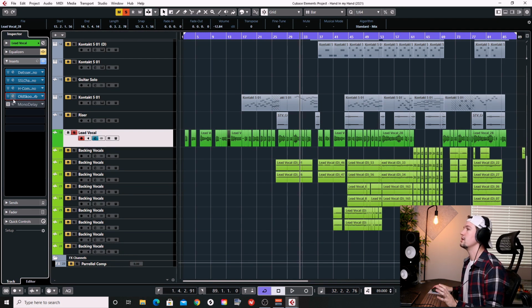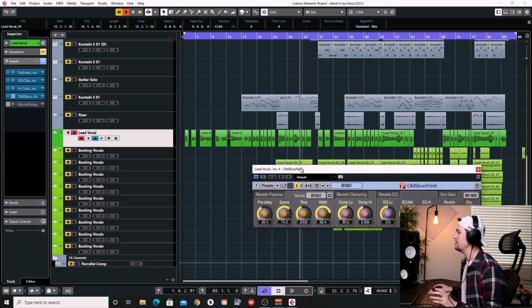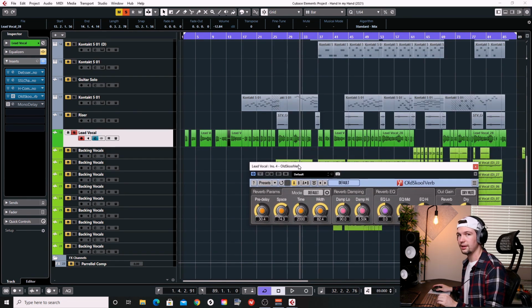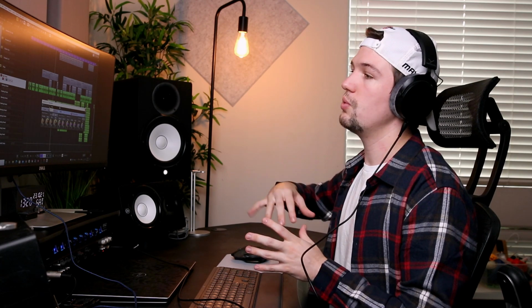Really cool. Next thing we move on to is a reverb, and the reverb plugin I used is actually a free plugin that I'll leave a link down below, which is called Old School Verb. Really cool plugin, also comes with some really cool presets and really simple but easy to use. For some of you guys that don't know, reverb really makes that echoey fullness on a vocal, and you don't want to use too much of it.